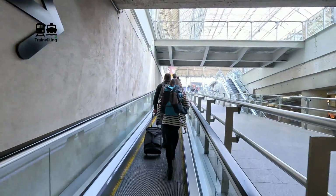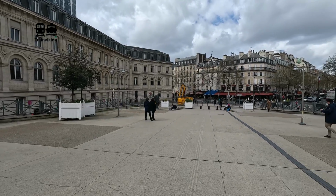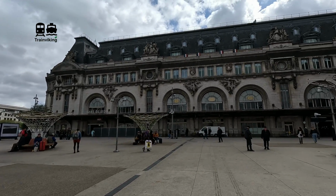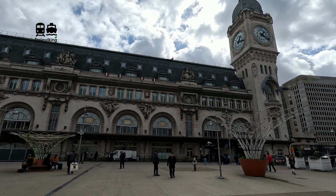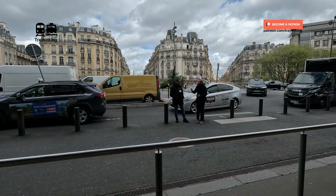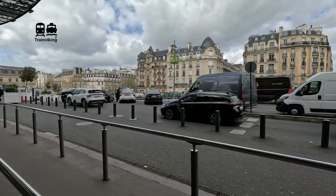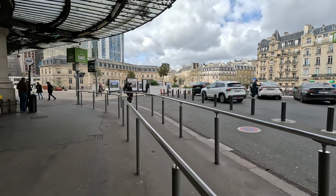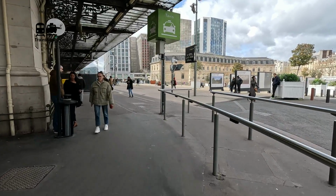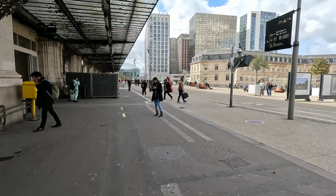My train today departed from Hall number 2, but before I show you that, let me show you the outside of the station. This here is straight at the front of the railway station of the oldest part, which is Hall number 1. Over here you also find the famous restaurant Le Train Bleu, but I'll show you this in a bit. At this point, but also at several other spots around the railway station, there are some taxi stands to get around. But personally, I always travel with the metro and the RER trains in Paris, and this works totally fine. But well, if you prefer a taxi, you find them as well, obviously.